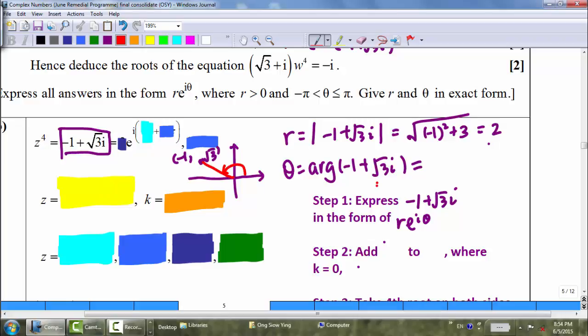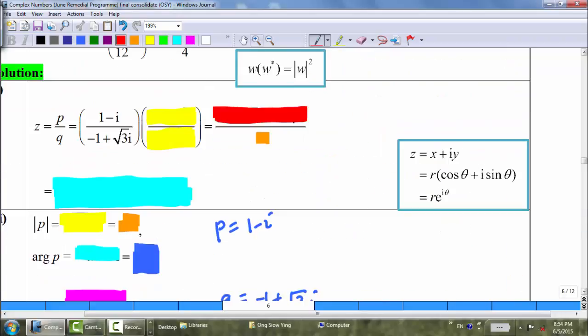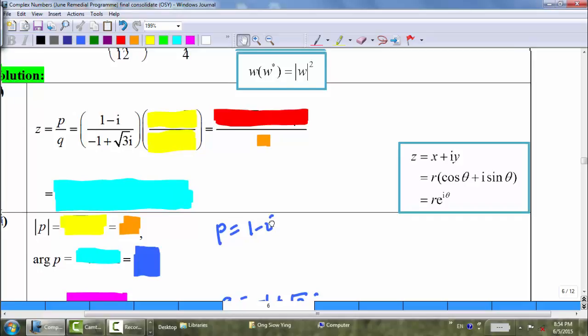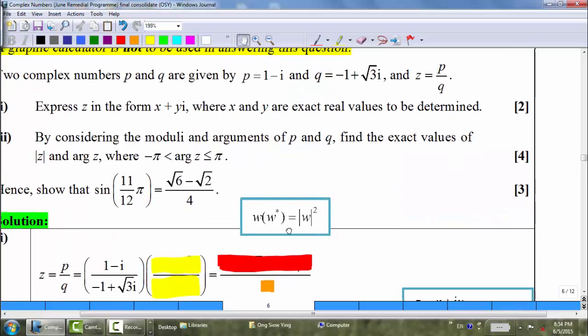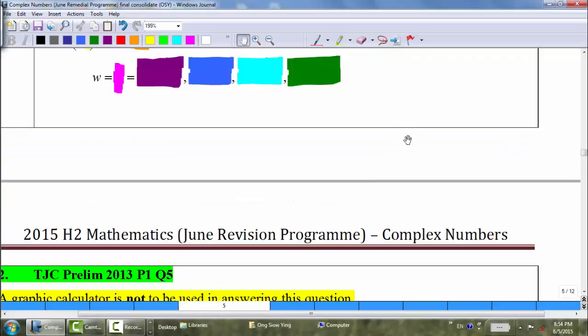How do you find the argument of a complex number? My advice is to try to find the basic angle, which is this angle here. To find this basic angle, you construct a right-angle triangle, and you can see that your basic angle is just tangent inverse of opposite over adjacent. Opposite is actually the y, and adjacent is actually your x, in absolute value because I'm talking about the basic angle.